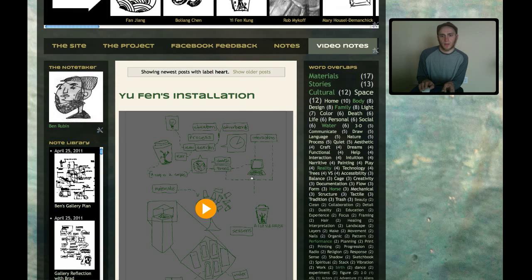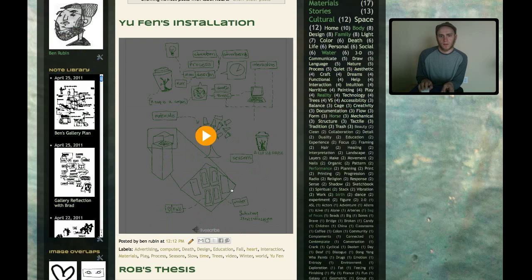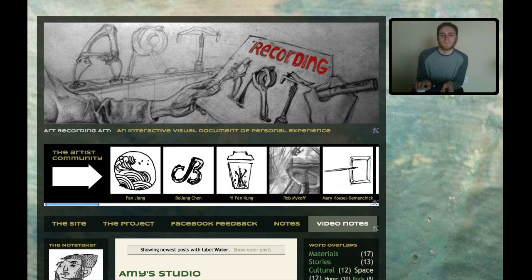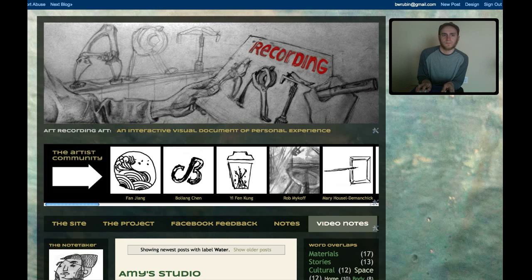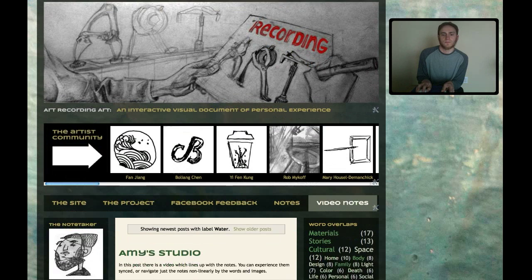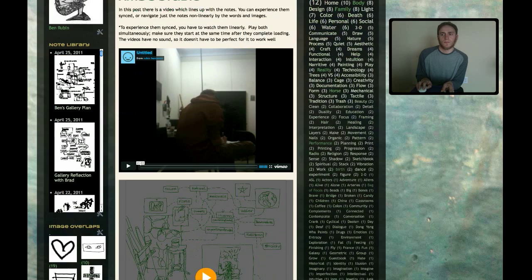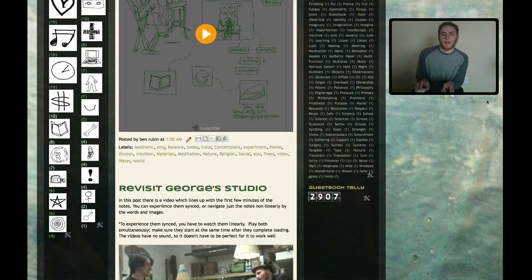So these are all the posts with this heart drawing. And this is all the posts that mention water. And at the bottom, underneath the word overlaps, is the guestbook tally.